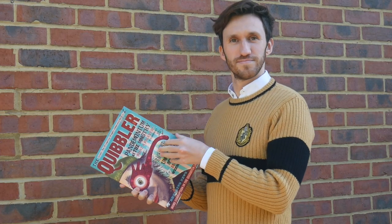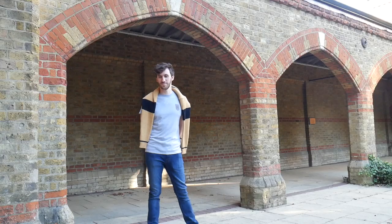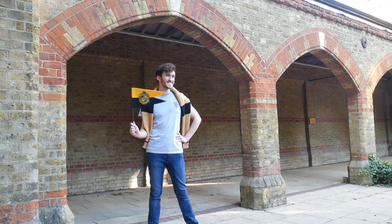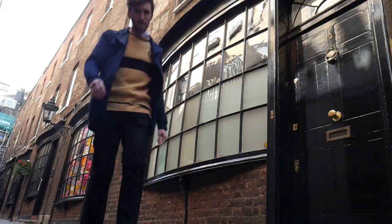Okay, so you might be thinking that you don't live in the UK, you don't live near any Wizarding World attractions, and you're not about to go to a convention. Well, here are some ways you can wear it in your daily life: the smart casual way, the preppy way, the subtle way, or the lounge way. I'm sure that with your house sweater and your wardrobe, you'll absolutely find something to wear it with.